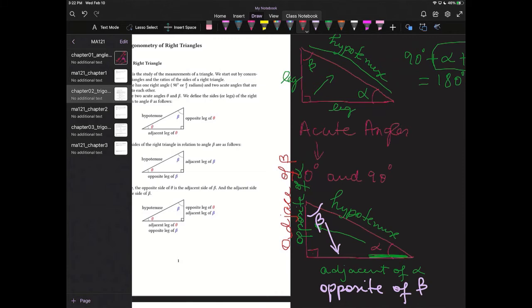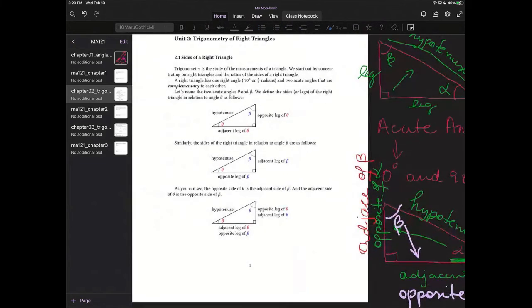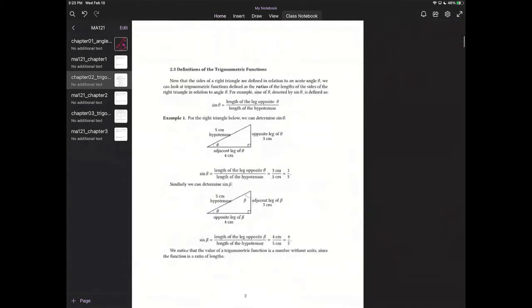And the same thing goes for the triangles here, because you can see depending on the position of the angle, the sides of the triangle change names based on that position. So it's important to always determine what angle we're talking about. Okay, so these are just terminology, and that's basically what you have on the first page there. And let me scroll down a little bit.